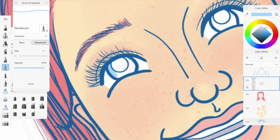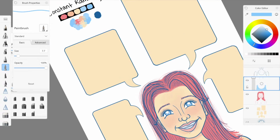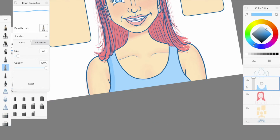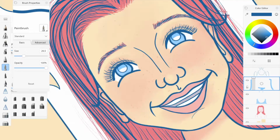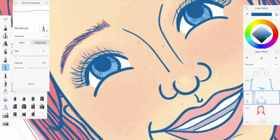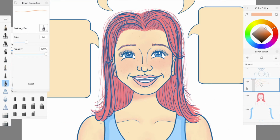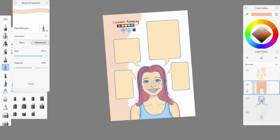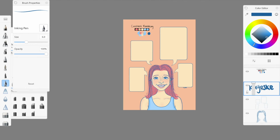And then I wanted blue eyes for sure. And I thought a really good way to make those eyes pop was to give her the blue shirt as well. And then I just did some really simple shading with the darker colors. And that was basically that. That left the only color to be orange, which is how we came up with the background there. It's not my top choice of a background, considering this character has red hair, but it was the only way that I could fit it in, so that's what we're doing.